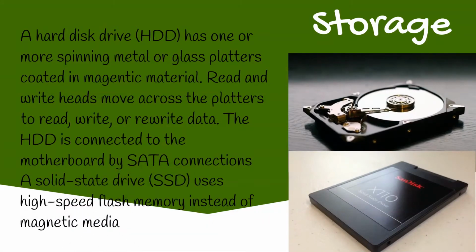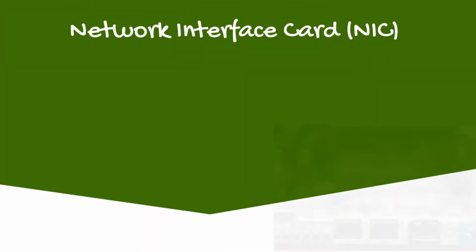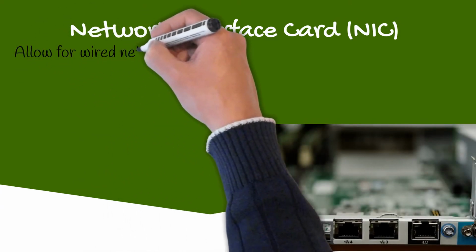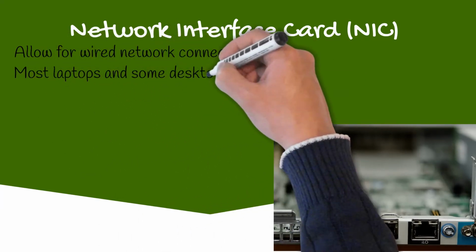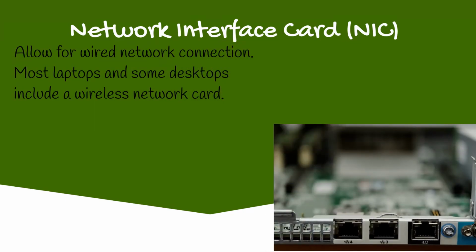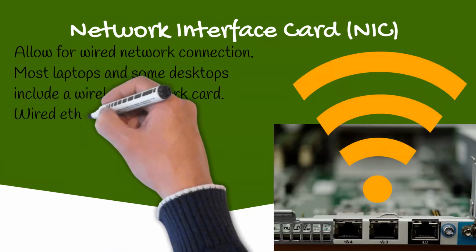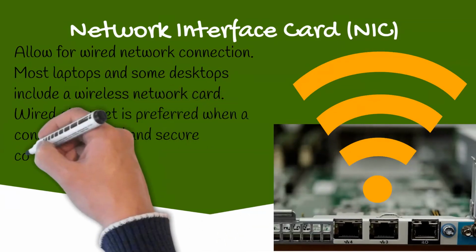The majority of desktop and laptop computers include a network interface card, or NIC, allowing for a wired network connection. Most laptops and some desktops also include a wireless network card for wirelessly connecting to a network. Wireless Ethernet is generally slower and less stable than a wired Ethernet connection. Wired Ethernet is preferred when a consistent speed and secure connection is needed.